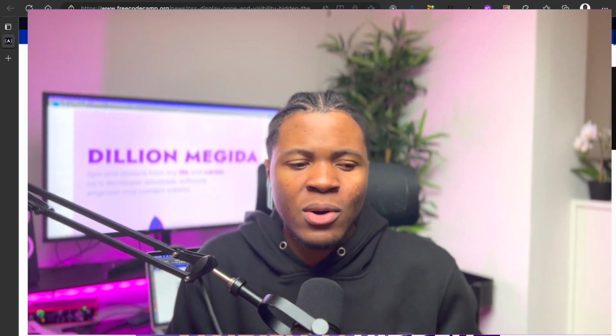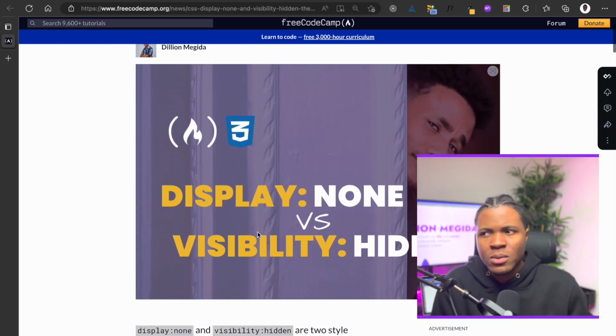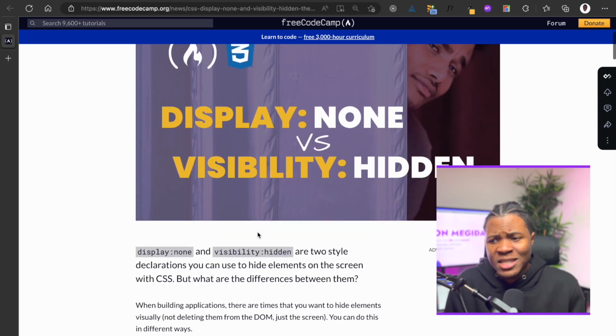And before I share with you the 6 reasons why you should still write that article, I want to share a little experience of mine with you. Hopefully you can learn from this. Last year, I wrote an article on these CSS properties. It was the visibility property and the display property. Don't worry, I'm not going to throw in programming or web development terms for long. This is just a simple example.